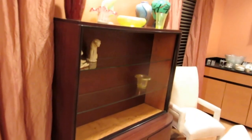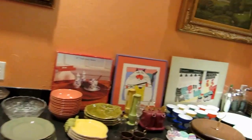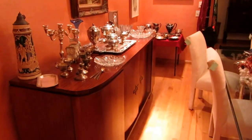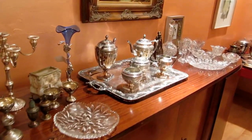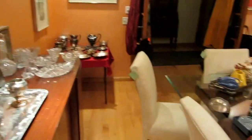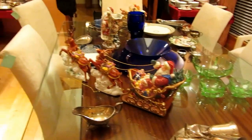We also have the matching display cabinet with curved feet — really cool. In here we have some more signed art glass, Frankoma Pumas or Leopards, lots of Vaseline glass, and more original art. Lots and lots of 30s to 50s collectibles: Fiesta, Luray, Bauer, Universal, Hall — lots of variety. On the buffet, a gorgeous silver plate tea set, hand-cut crystal, lots of weighted sterling and silver plate. On the table, Fitz and Floyd and lots of depression glass.